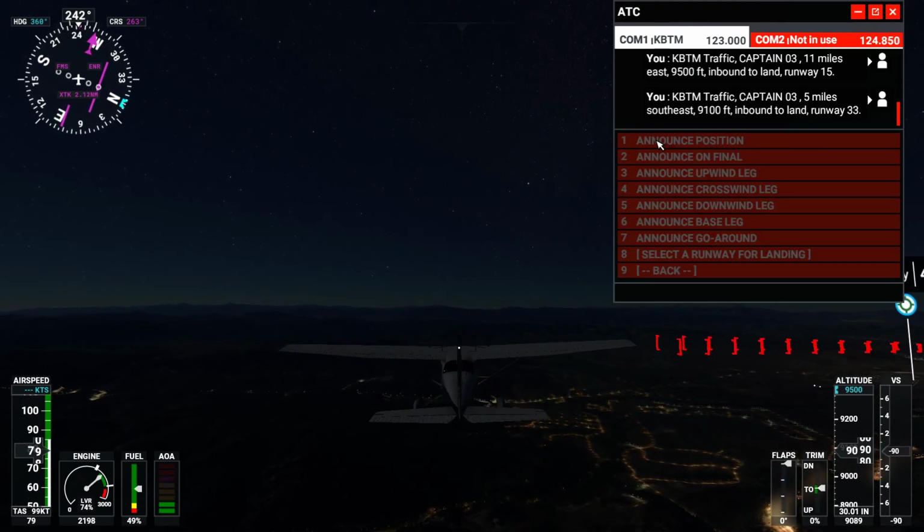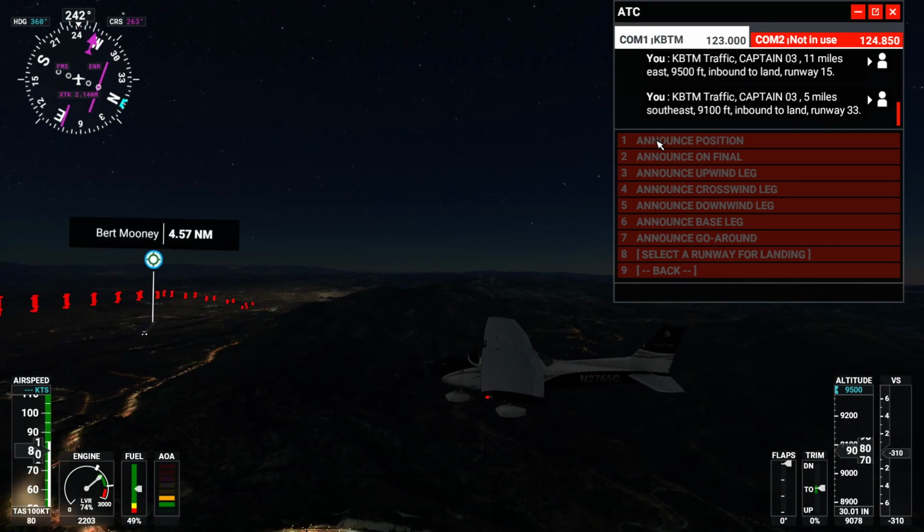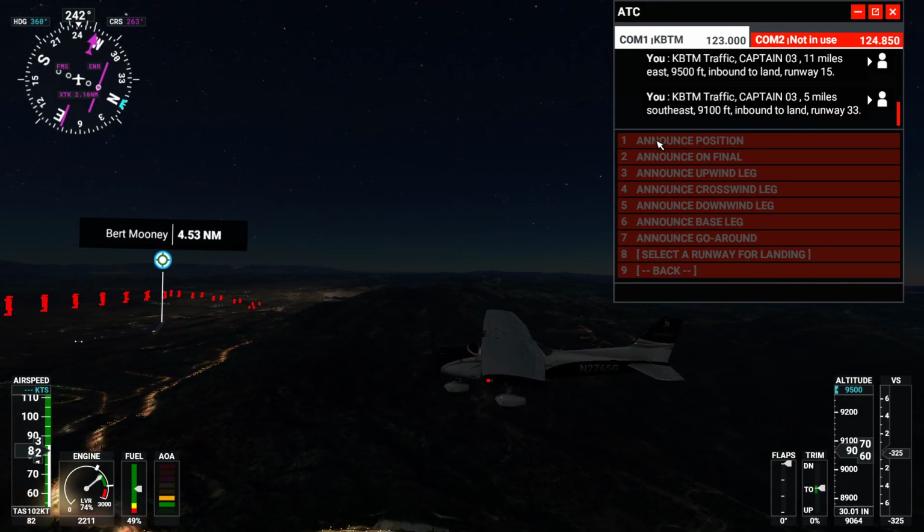Kilo Bravo Tango Mike, Traffic, Captain 03, 5 miles southeast, 9,100 feet, inbound to land, runway 33.